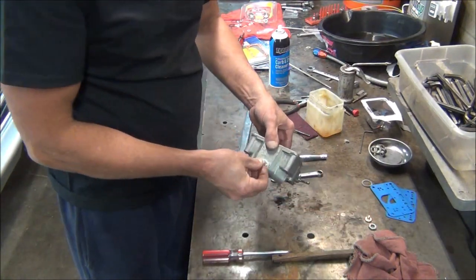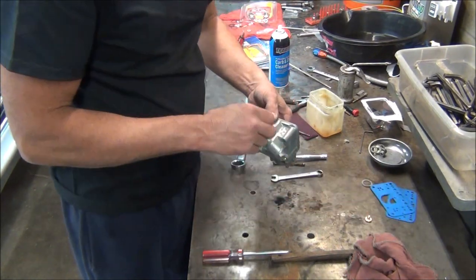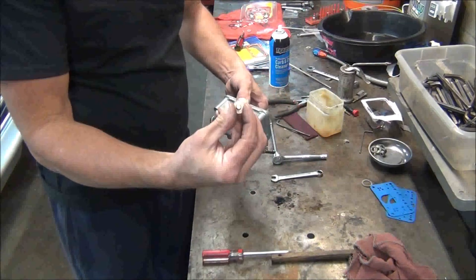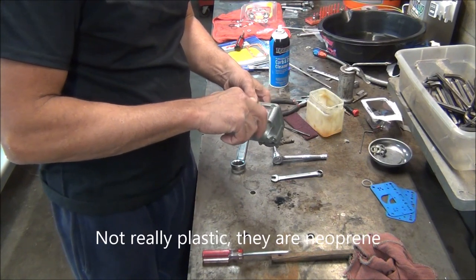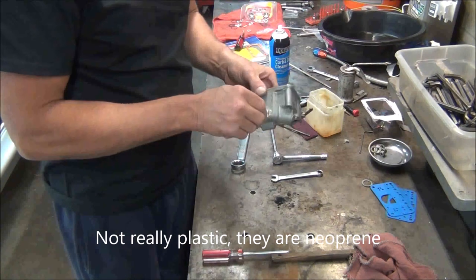I use the plastic gaskets. They hold up. You can take them off and they don't tear. I really like them. You use them over and they last forever. Another plastic gasket on the bottom of that screw. Now this kit came with new nuts, screws, and these plastic washers, but I'm using my old ones. I can have the new ones for spares.